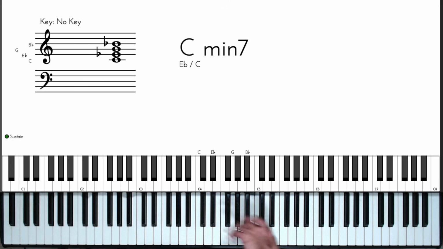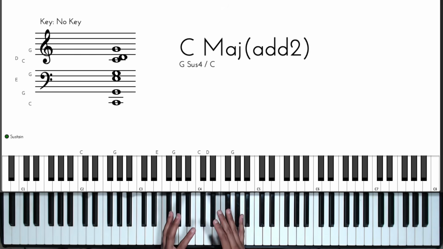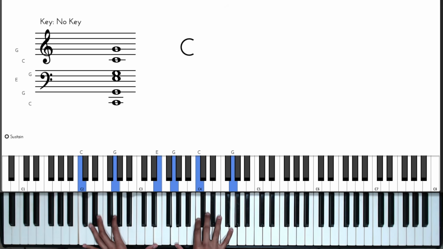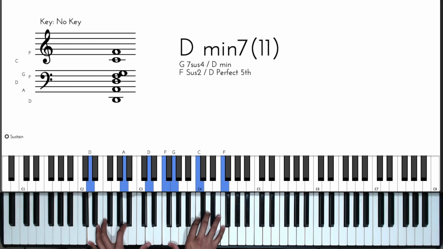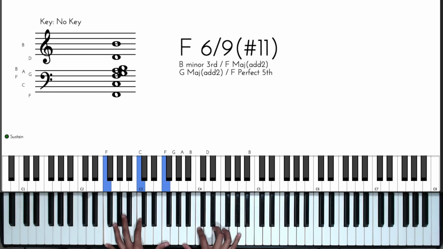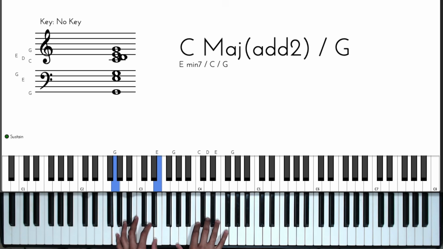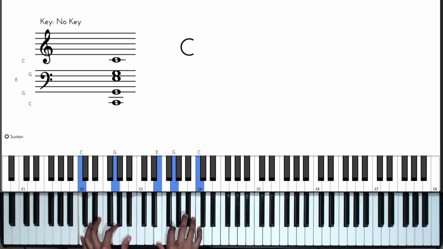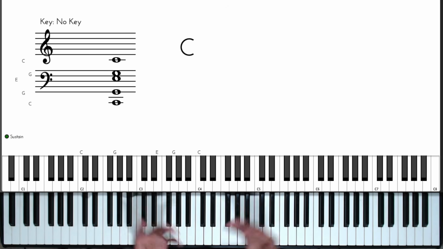Now, how can we use these 2-5-1s to form passing chords? We're going to be using the song "I Surrender All" as an example, and we're going to focus on that last section of the song that goes, "All to Thee, my blessed Savior, I surrender all." Right? That section is very simple.